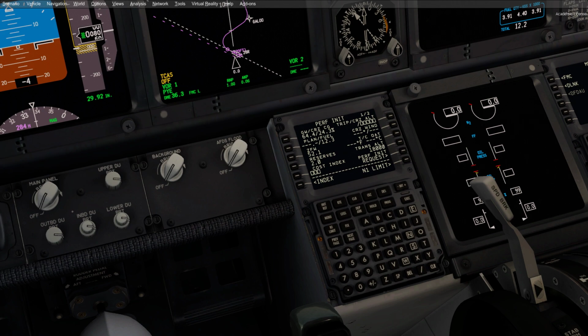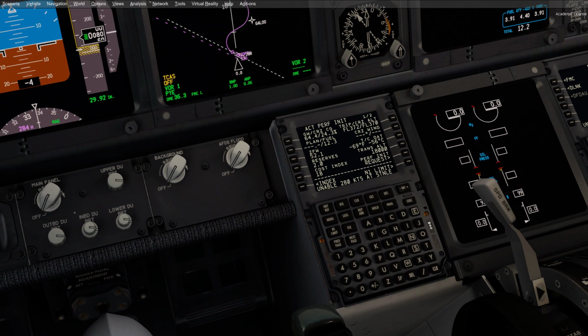Cost index is basically a fuel economy metric. I'm not going to explain that in detail now. That's outside the scope of this video, but PMDG's default cost index for the 737-700 is 18, from what I remember. So that's the cost index that we're going to utilize for this flight, 18. And we're going to be cruising at 37,000 feet, which is flight level 370. That is provided by SimBrief. We're going to populate that into here. We can hit execute, and this is good to go.